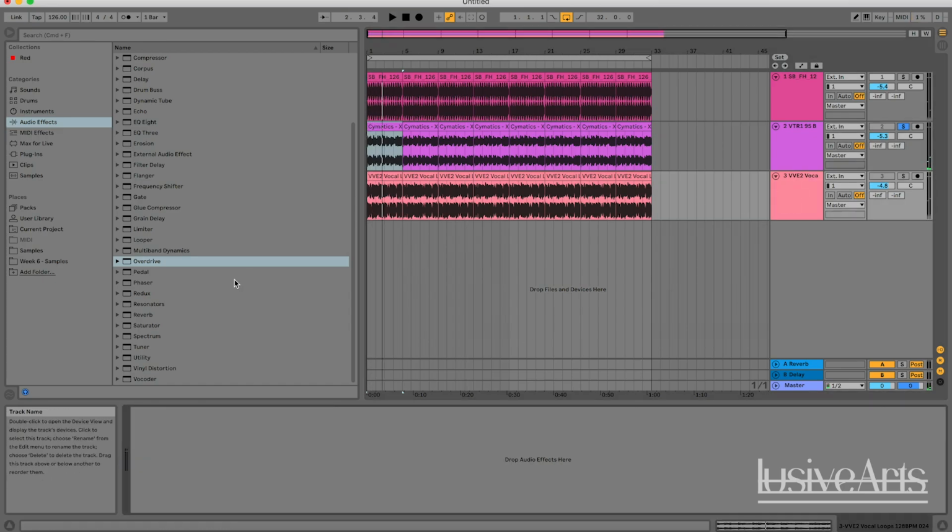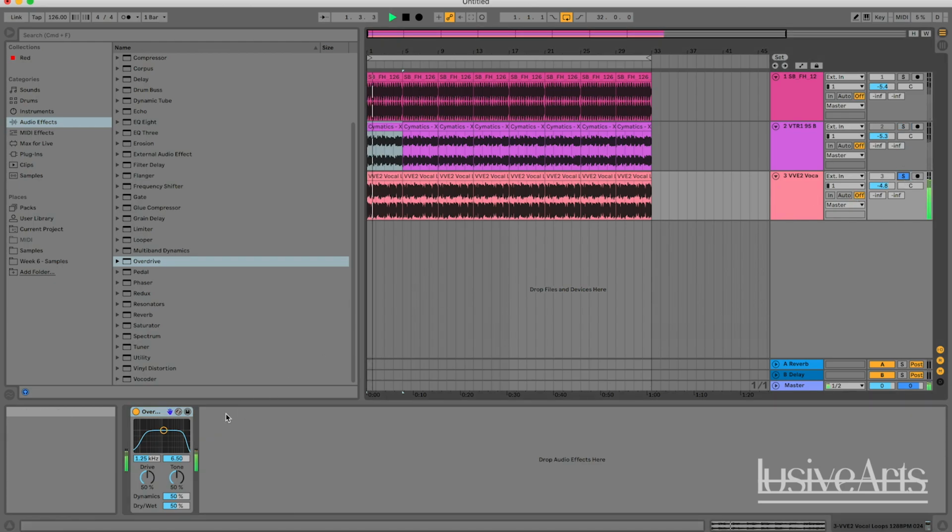Okay, let's try this on the vocal. Even just throwing that on and turning the drive down a touch, maybe the dry wet down a touch, gives us that nice extra punch.